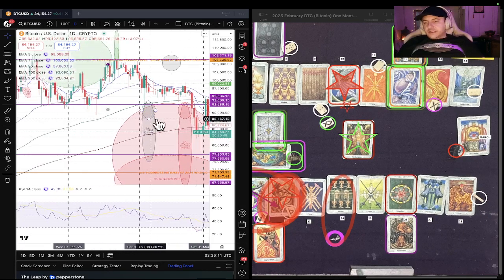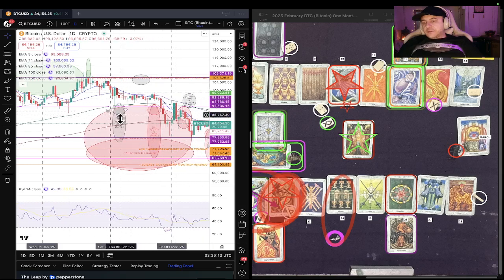So overall, you can see these ellipses are examples of chart drawings that we update in real time. Not my best work. We have this gray ellipse. I gray them out if they end up being incorrect. But you can see the greater the ellipse, the greater the time frame of the reading that it represents.